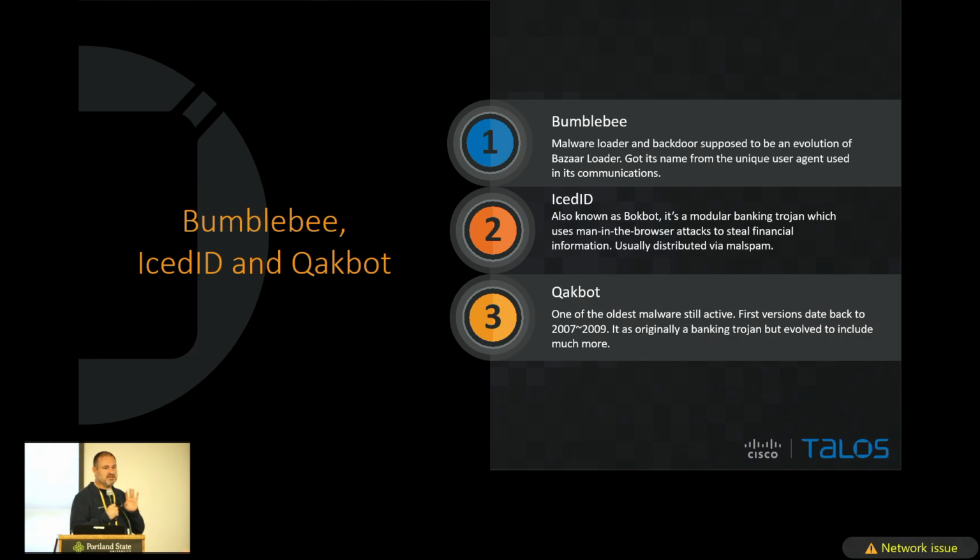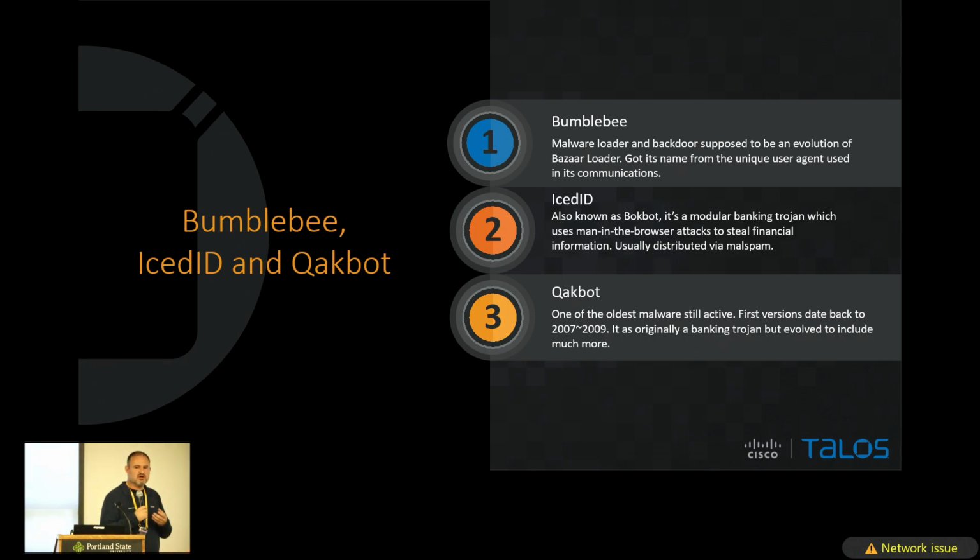Machines that were used to create link files that were distributing Quackbot were also used to create link files that were distributing Bumblebee and ICED. The same serial numbers were being used to create link files that go to one malware or to the other. What that means is that the threat actors that were distributing Quackbot were probably creating payloads to distribute this other malware too. And this correlation between ICED, Quackbot, and Bumblebee was disclosed by the time that there was this leak of the Conti chat logs, the Conti group, which was a ransomware group at the time.